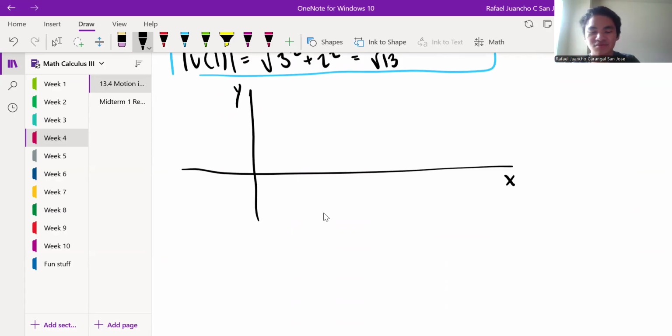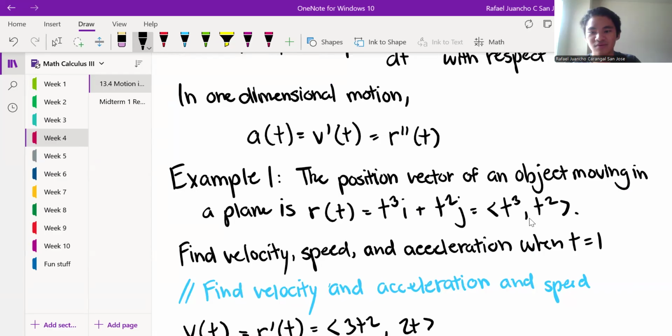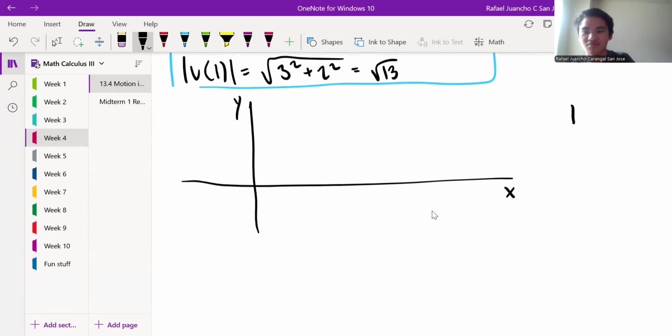And we have a curve. So the curve is our position vector, right? And our curve is t cubed, t squared. If I get the slope, will I get something like 1 over t? I'm sure that's super accurate. What's that going to look like? Let me double check, because I genuinely don't know. I'm not a big fan of graphs anyway. Okay, so my graph is showing me something different.